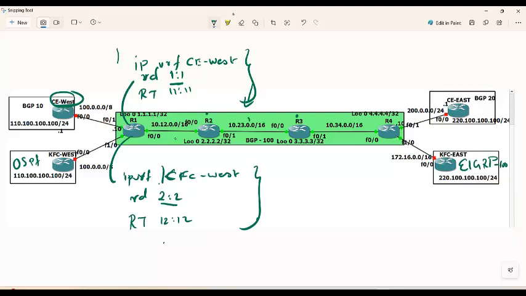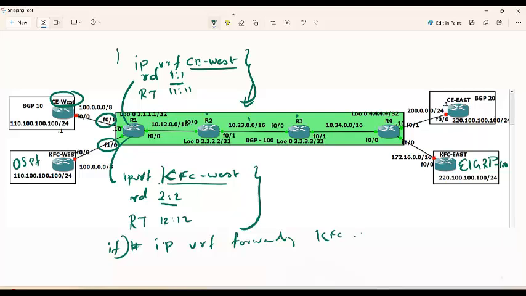What is that? You need to tell which interface will be the member of VRF CE West and which interface will be the member of VRF KFC. For that, you go under the interface and say this command, ip vrf forwarding KFC West.